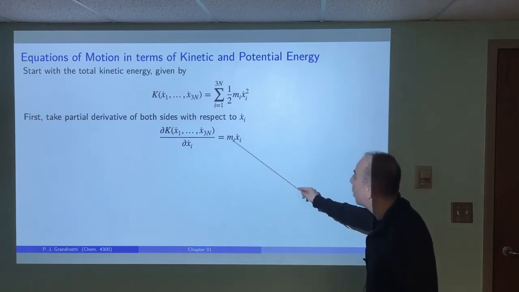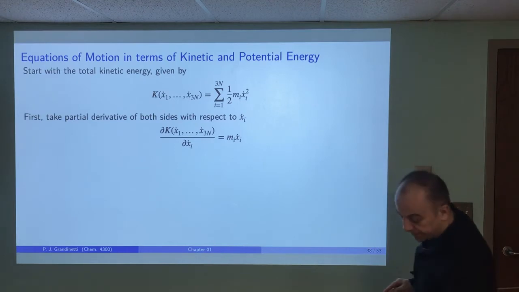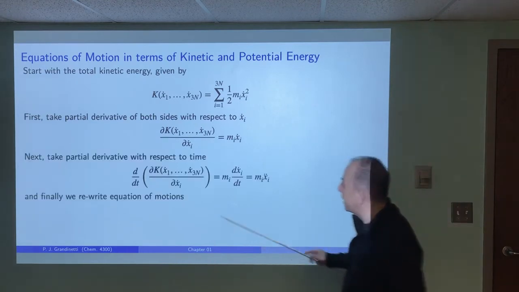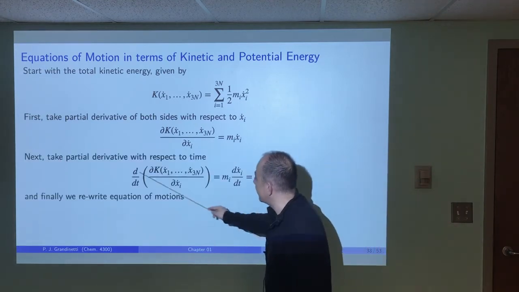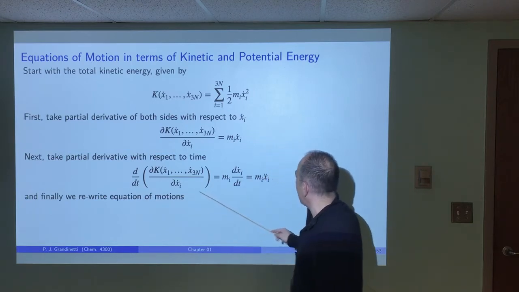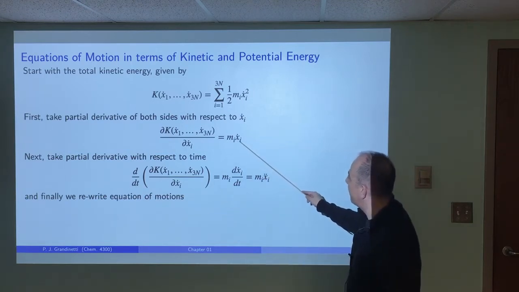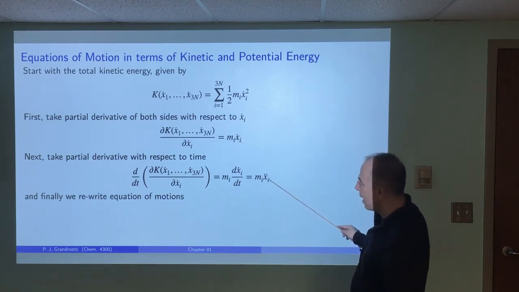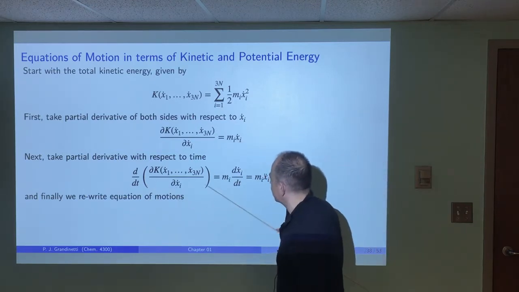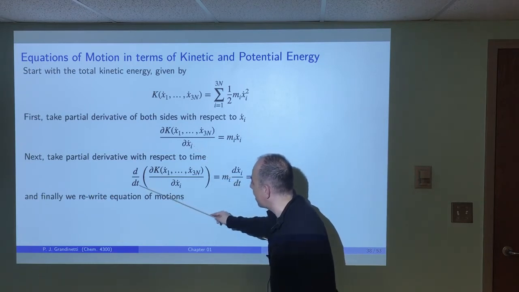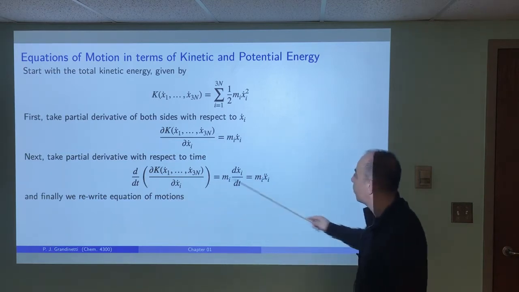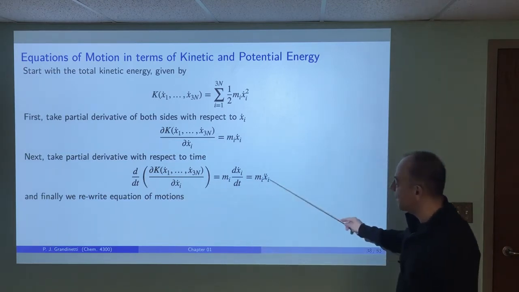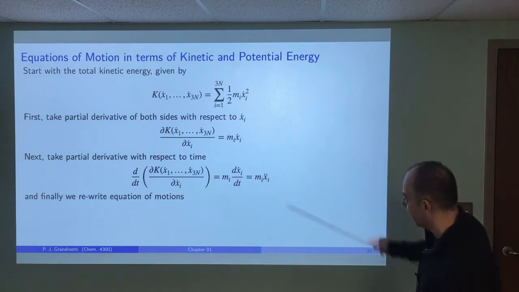So we're going to end up with one term out of this whole series. Next, I'm going to take this expression and take its time derivative, and that turns the x dot into x double dot. So now I've taken the derivative with respect to x dot, xi, and then xi dot, and then the time derivative of that, and I end up with this whole expression equals the mass times the acceleration along that direction.